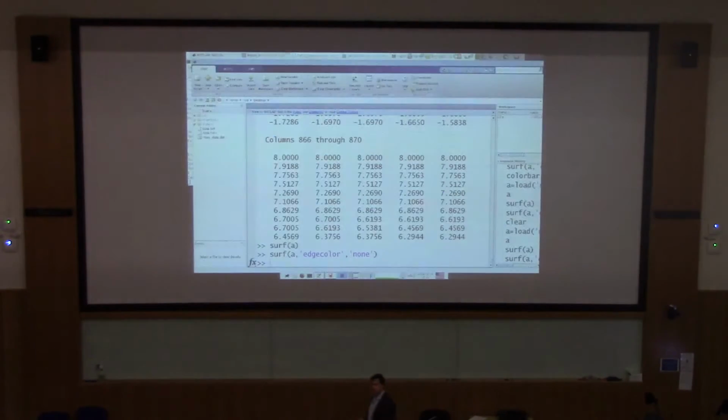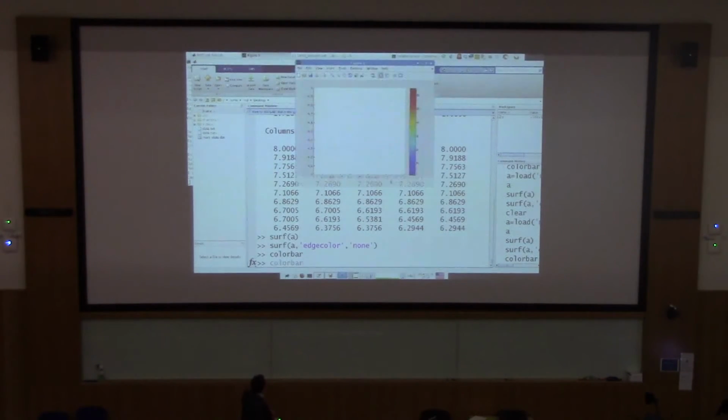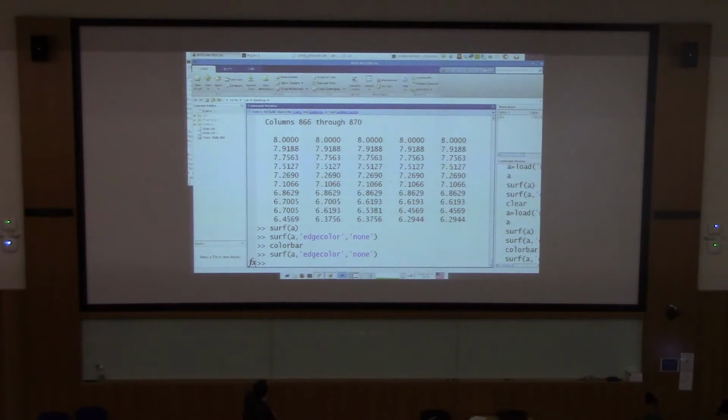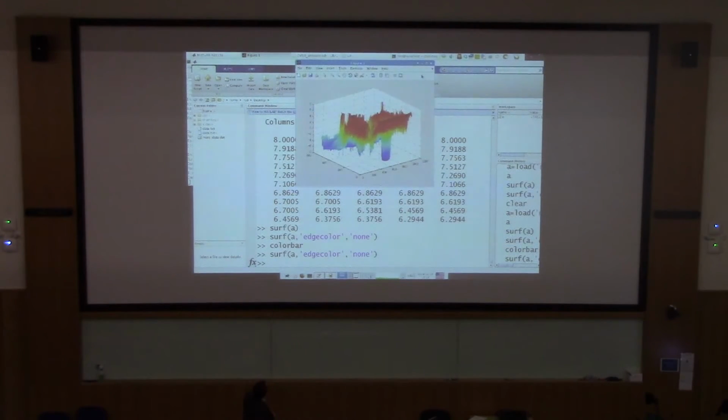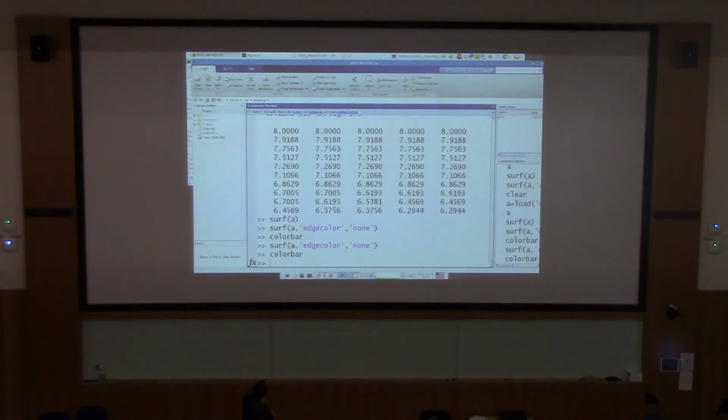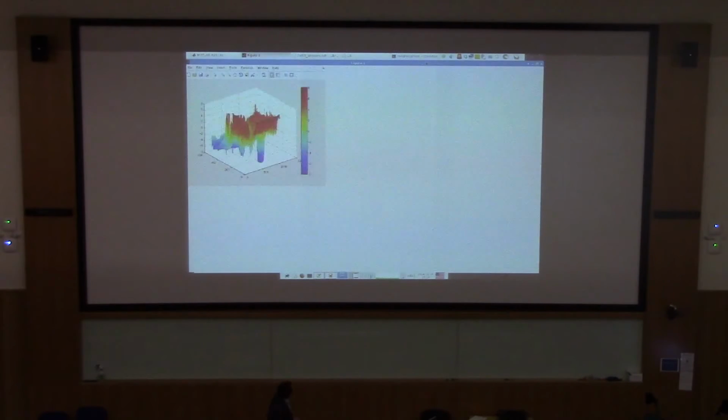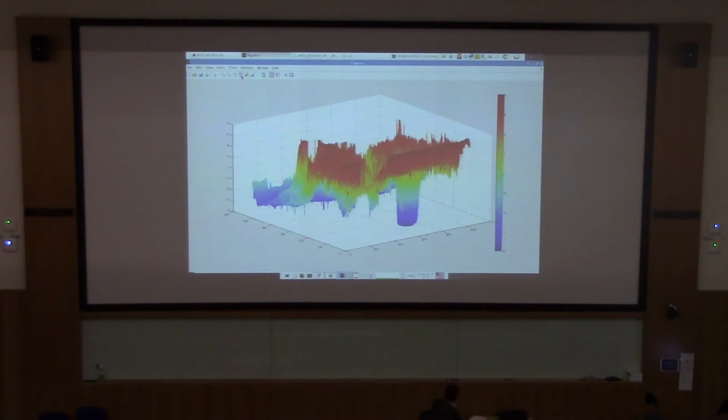Now what we're going to do is put on that color bar. Color bar, spelt wrong, obviously. This is what I mean about sometimes it looks funny. Now the color bar's gone. There we go. Now we've got that colour bar back, which looks quite pretty.